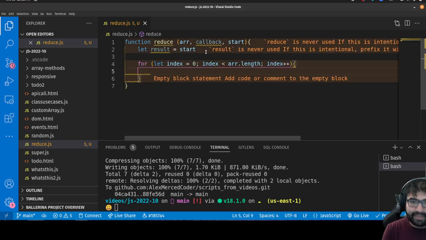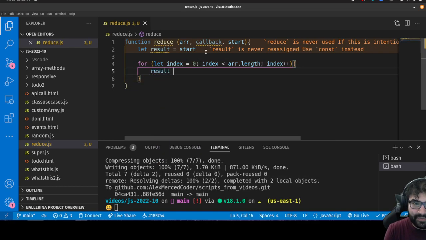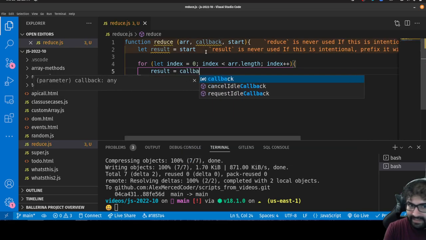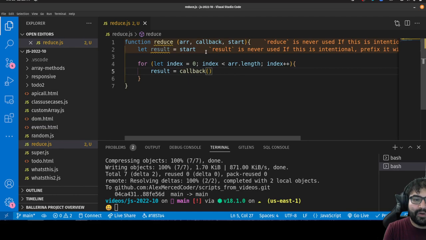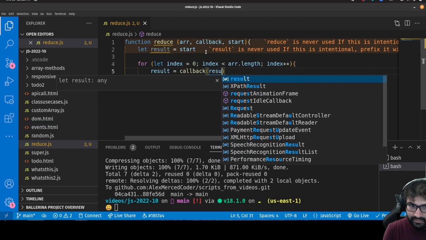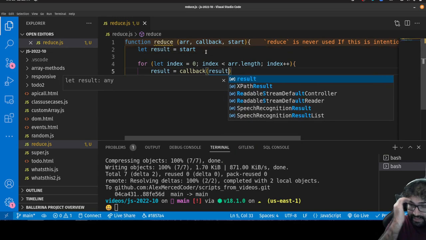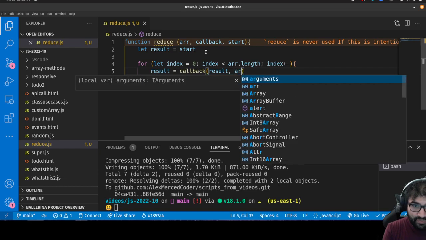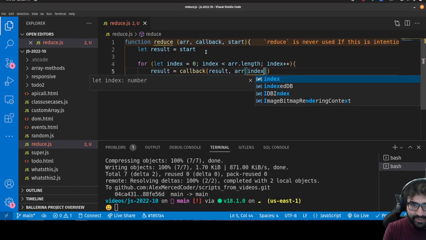On each loop, we're going to change the value of result. We're going to say result equals whatever the result of the callback is. You get to pass in a callback, and we call it passing in the result, the current running count, then the item, which is the array at the current index, and then the index itself.